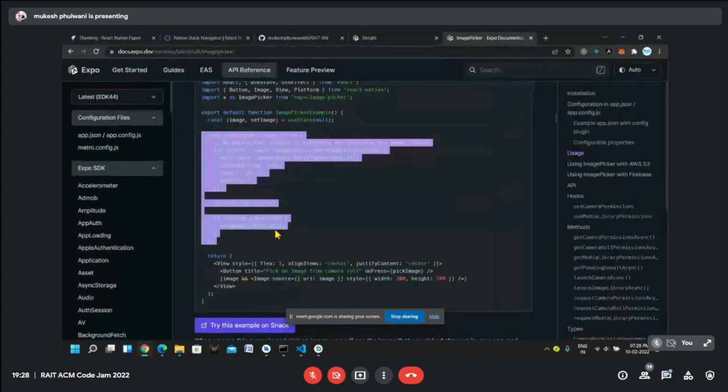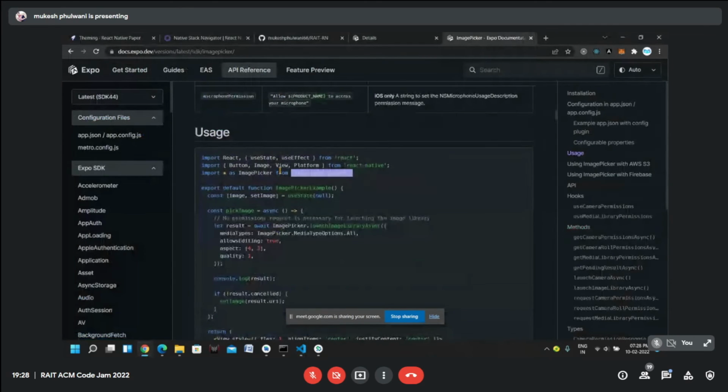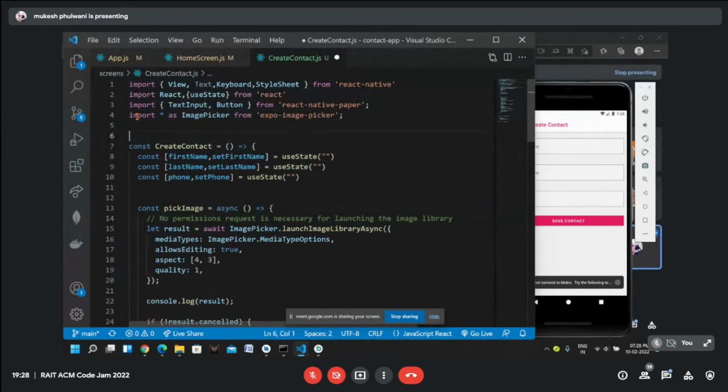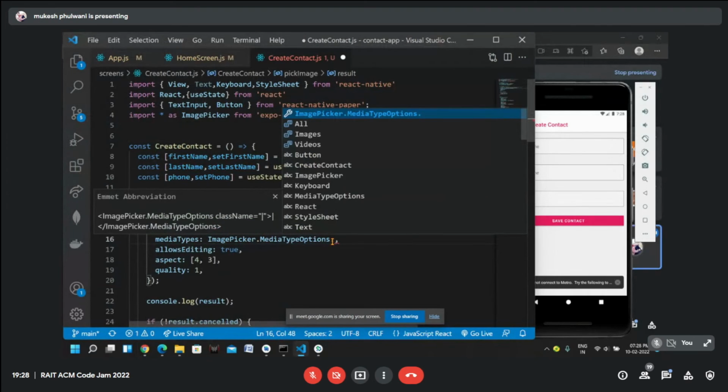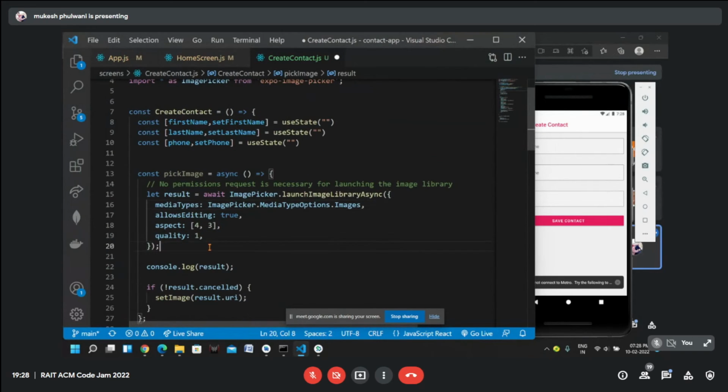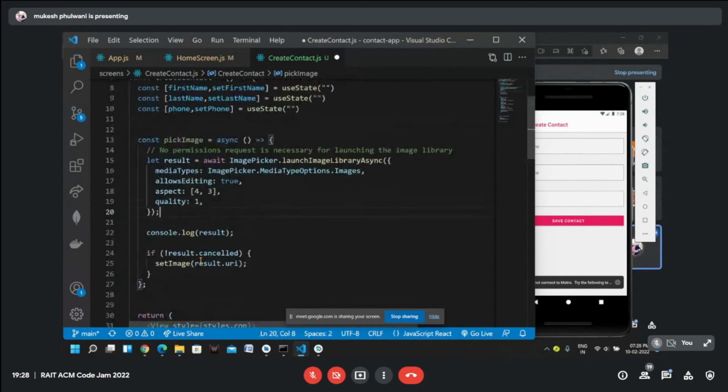First of all, we have to import it. Now I should get suggestions. Yeah, here you can see all, images and videos, three options we have. So we'll select images. We want to pick only images. And if we selected the image, we are updating the state.